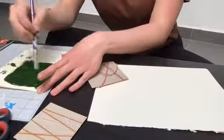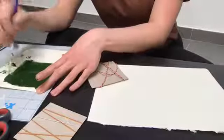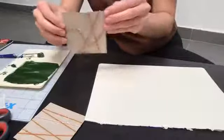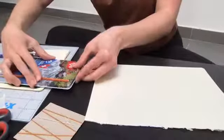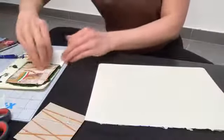Okay. Now I want to be sure there are no big paint ridges, especially because this is the first time we're doing the next tile, and we don't want any other paint to go anywhere it doesn't need to go. So I'm going to pull this tile up, put it down into that ink pad, and use my flat surface to be my advocate. Press down, apply a little bit of pressure, and then I'm going to peel this up.